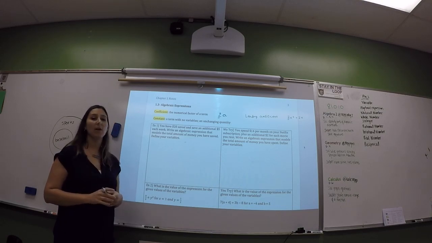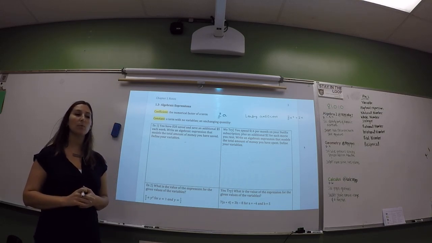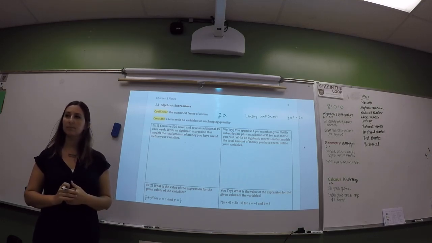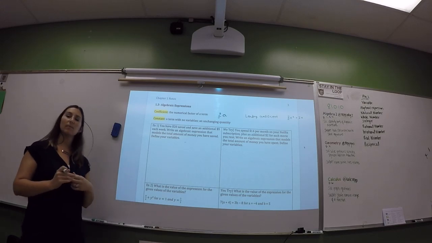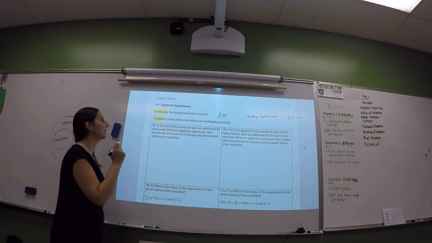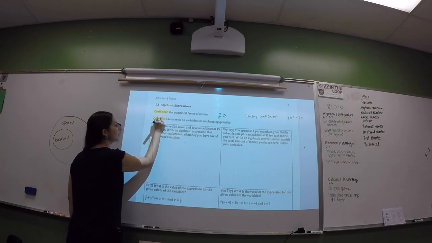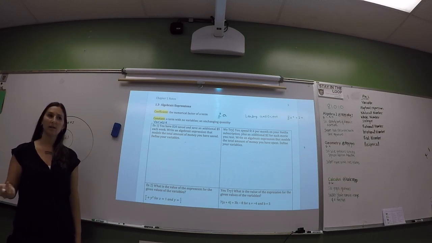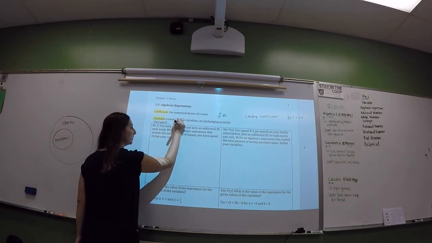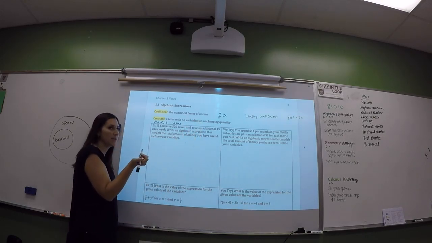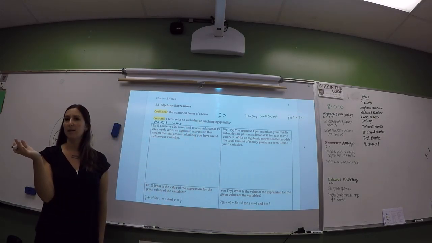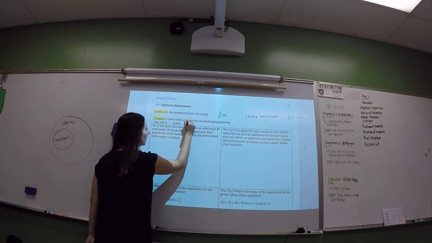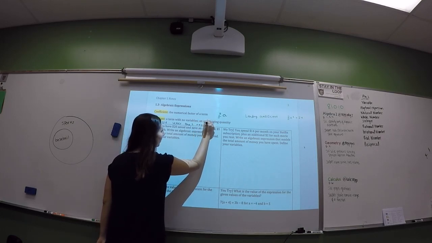I know the word variable is on your list of vocab words. What's a variable? It's an undefined term. Usually we try to define it, so what does it look like? Like x, y, or z. So typically a letter. And why do we use a letter and not a number? Because we don't know what it is, we're trying to figure it out. So it's a letter that represents an unknown value.